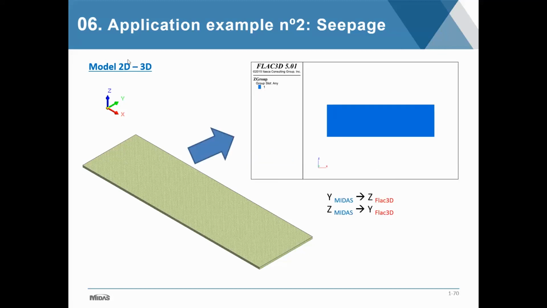And in Midas, you can actually just rotate any mesh sets about an axis, 90 degrees if you wanted to, because we did go from 2D to 3D, and in 2D the vertical direction is Y, but of course in 3D the vertical direction is Z. So you can either do it in Midas before exporting it, or you can just keep track, making sure that you're correctly flipping the node location coordinates from Y to Z and Z to Y. Either way, you just need to make sure that, going into a 3D environment, your vertical direction, Z, is related to the vertical direction of the model that we ran in Midas as a 2D example.